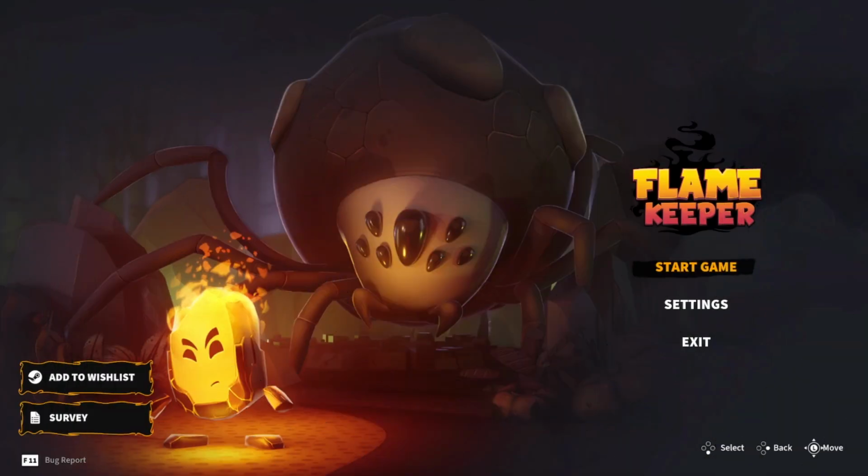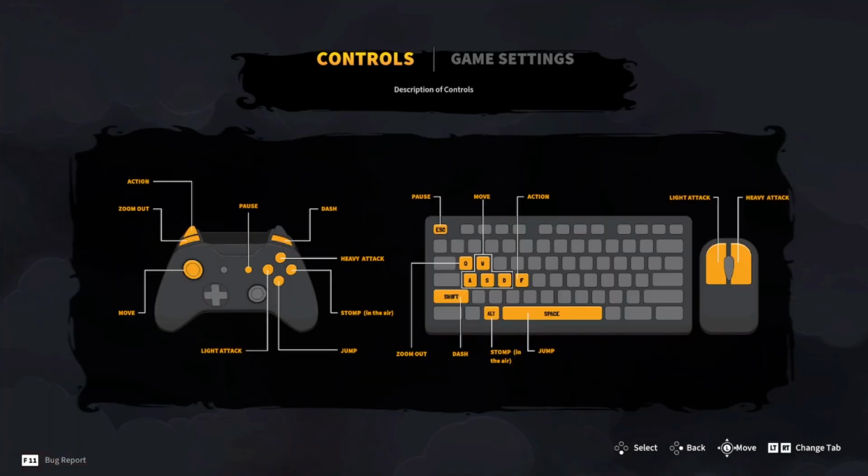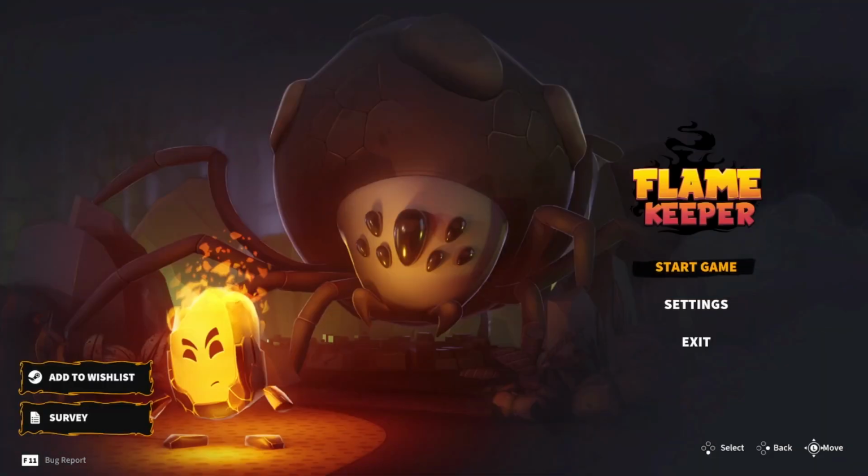There's a nice little spider in the background with that little fella right there in the left-hand corner. Look at that sass just oozing from his freaking goldish body. My God, the embers are great. I'm using a controller. We're going to see how things go. I expect it to be absolutely chaotic and to just kick some ass. Let's go.